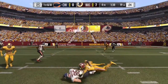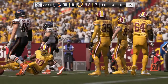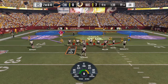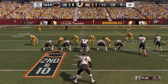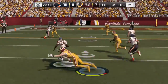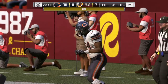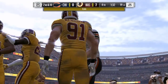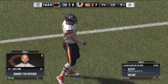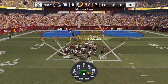He'll look to throw — and it pops free. The collision there jarred the ball loose and brings up second down. From a defensive perspective, when you break the huddle in the red zone, the tight end is one of the guys you've got to key on because quarterbacks want the ball out of their hands fast in this position. He had the play, they just didn't complete it. He takes this into the end zone — hold on, we do have a flag down. Believe it's a block in the back, offense. Still second down — the offensive mistake pushes them back. Now it's second and a little bit longer.